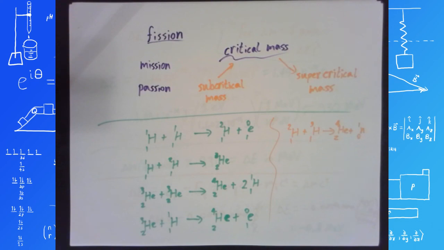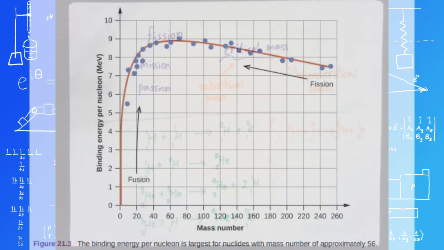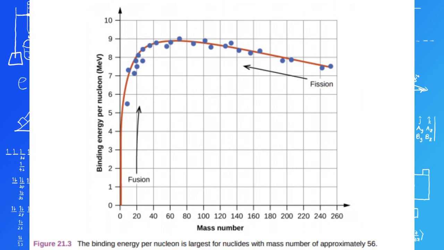So back to, oh, actually I have a graph that kind of illustrates the point at which fission becomes exothermic as opposed to fusion. Yeah, here we go. For fusion, the binding energy per nucleon gets higher and higher until the turning point happens at around a mass number of 60. Yeah, that's about where iron is. So that makes sense to me. So after hitting a mass number of 60, the binding energy per nucleon starts to drop as you make bigger and bigger atoms.